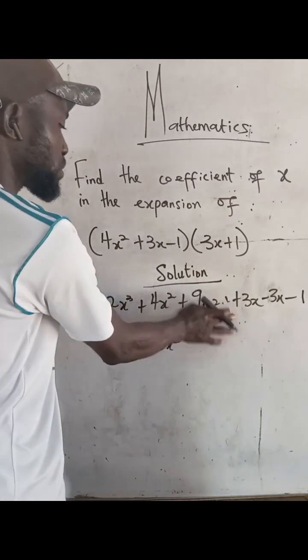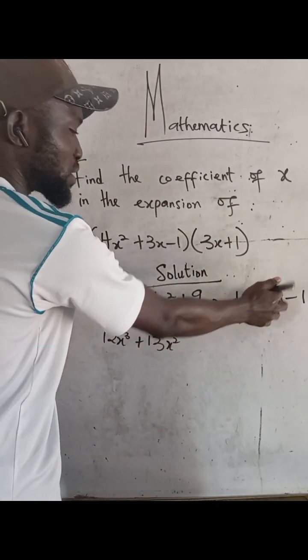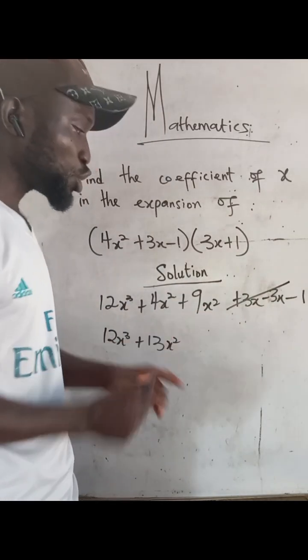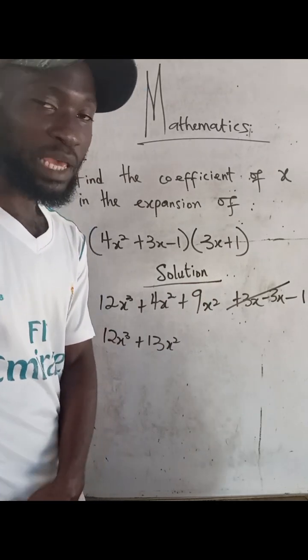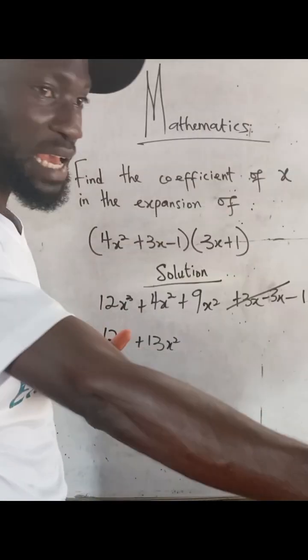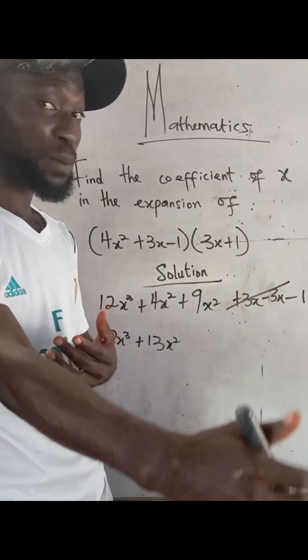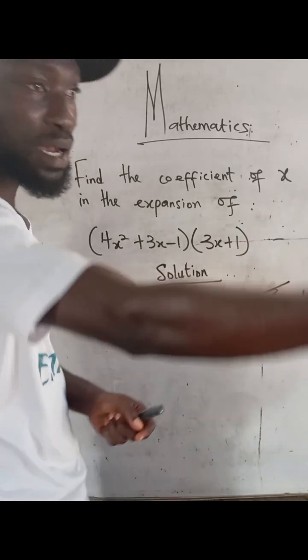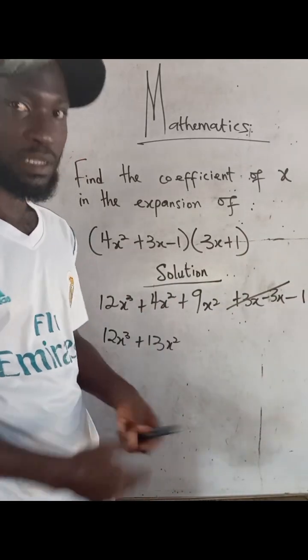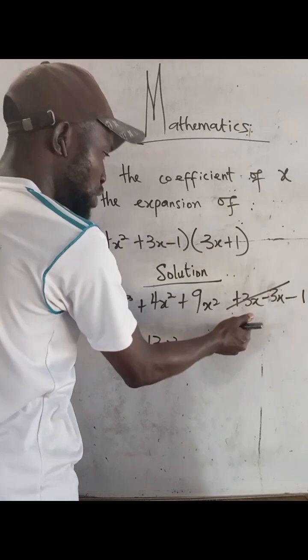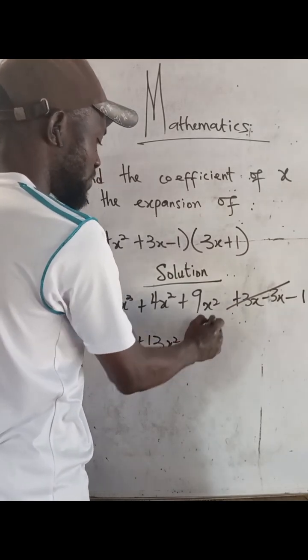So plus 3x minus 3x is just like saying, you have 3 naira in your pocket and you have already borrowed 3 naira from somebody. When you give the person back the 3 naira, how much do you have in your pocket? Nothing, because you have paid back your debt. So we don't have anything like x there again. So we have minus 1 that is left.